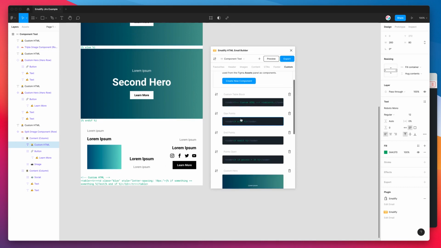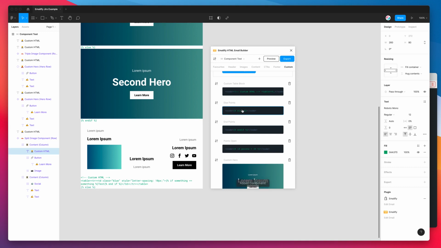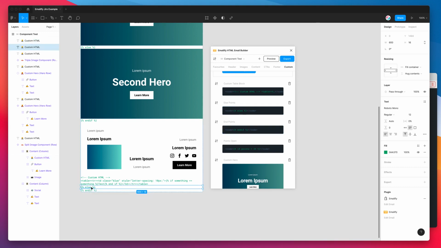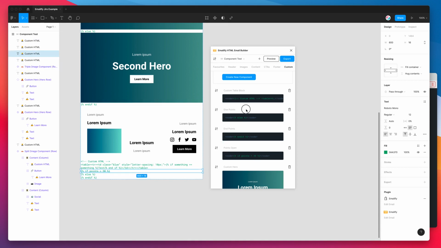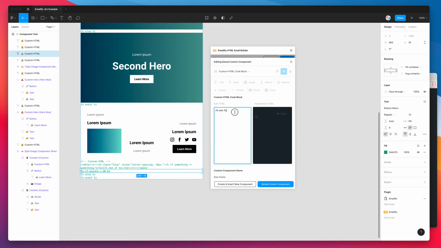And of course these are reusable, so I could just click on else, end if, and easily get those code blocks added back in as reusable pieces of code. So that's really easy if you need to create a bit of a library of templating language blocks. You can certainly do that and have them saved in here, and you can edit them as well, just like the other ones too.